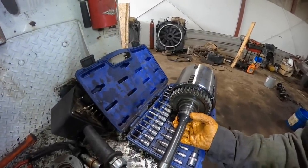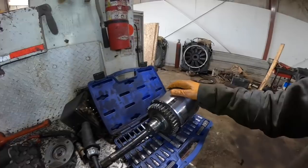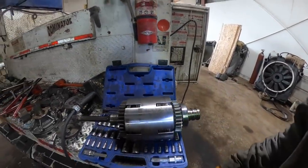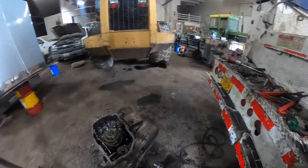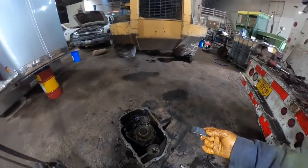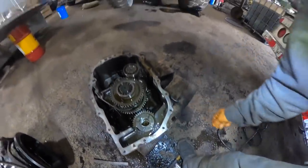Or is that where the... No, that's where I beat the... That was where the snap ring was on the input. And here's three seal rings on here. Okay. All right, well, so I know where those flakes of metal came from. I'm getting that, but I'm not getting this. God, that almost looks like a chunk of the case. That's not looking very good. All right, let's keep on going.